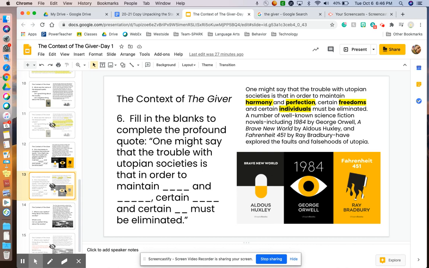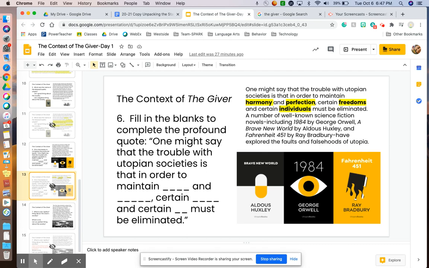So, it's scary to think that government can have that much control over people, but they can. Like when we eliminate people from our society by putting them in jail, or deporting them to a different country. We are, in essence, doing this. Like, we are removing individuals. And then you have to question, well, are we also removing freedoms?